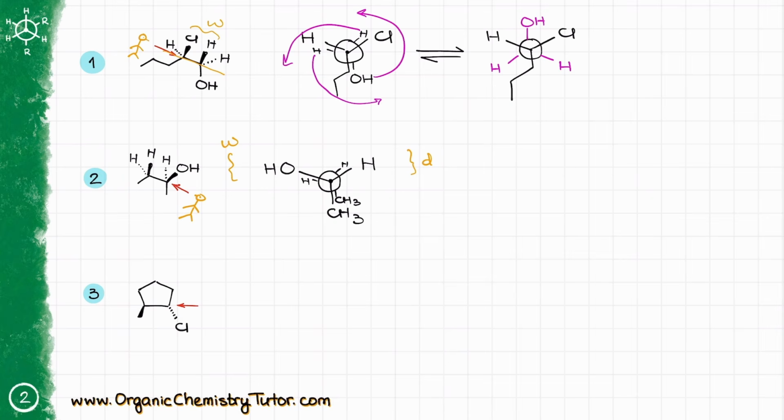We don't like that much, so we are going to rotate that around, and again I'm going to keep my front atom just as is, so I will redraw it CH3 here. I've got my hydrogen on the right, OH on the left. Now in the back, I'm going to do the same thing as in the last case. I'm going to rotate my back atom by 180 degrees, so I'm going to end up with CH3 looking up, and I have a couple of hydrogens looking to the sides, just like that.